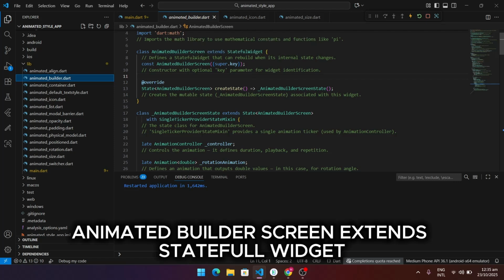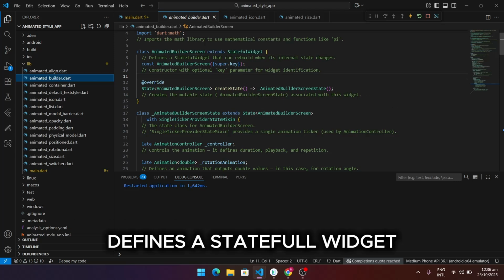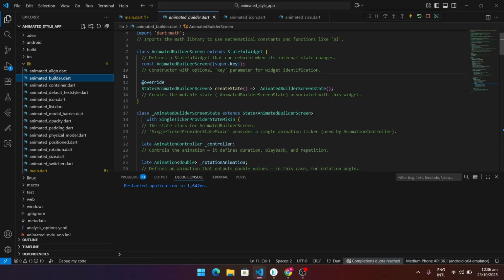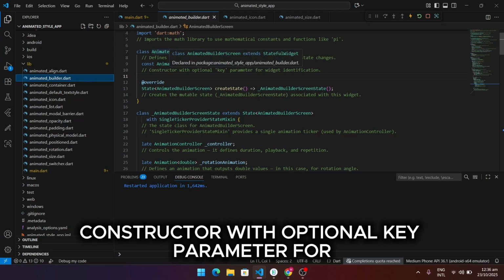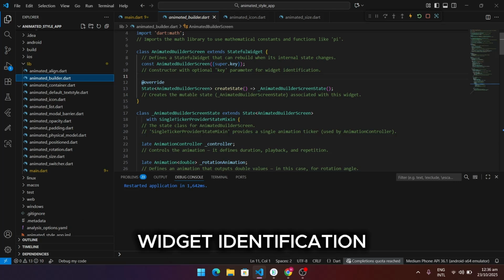AnimatedBuilderScreen extends StatefulWidget, which defines a stateful widget that can be rebuilt when its internal state changes. Constructor with optional key parameter for widget identification.